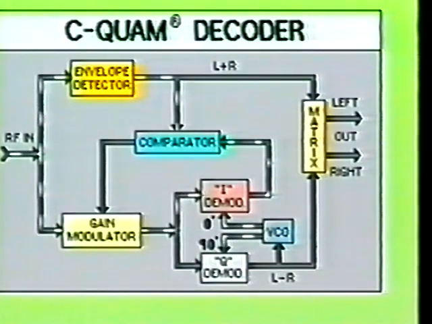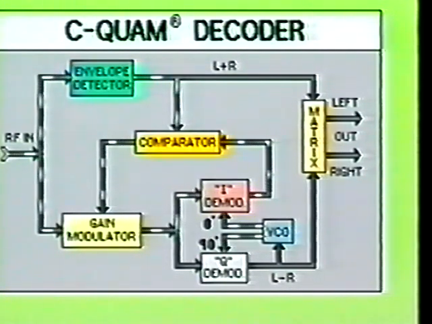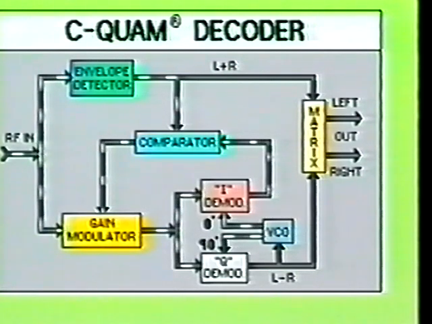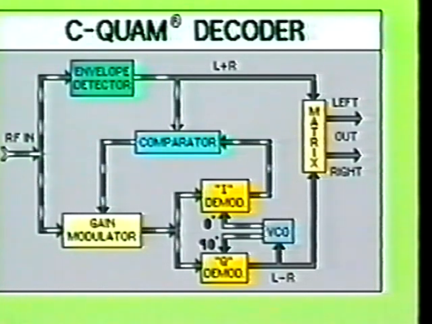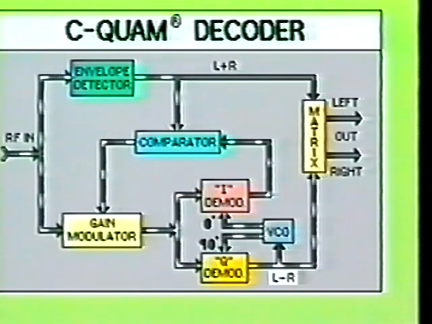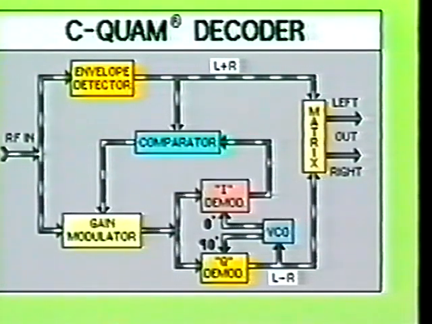When the envelope detector and the I demodulator signals are compared, an error signal will be generated due to the difference in amplitude of the two signals. This error signal will automatically gain control of the input level to the demodulator stages. This action results in the input signal to the I and Q demodulator stages looking like a pure quadrature signal. This causes the Q demodulator to output the L minus R signal. The output from the Q demodulator is then combined with the envelope detector output in the matrix stage, where the left and right audio signals are separated.